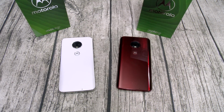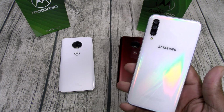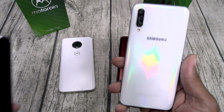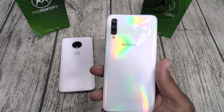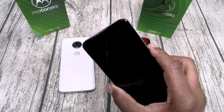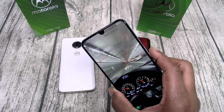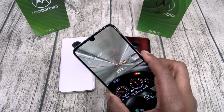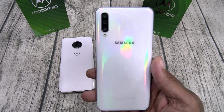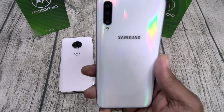Next question. Now, I know somebody's going to ask, for $300, what should you get? The G7 Plus, the Samsung A50, or the Huawei P30 Lite? Now, if it was me and my money, I would go with the Samsung A50. This is the most bang for your buck. All right, you got the on-screen fingerprint sensor. You got always on display. You got the video lock screen. You got all the Samsung One UI features. You got the wide-angle lens camera. Better build quality, just looks better. This is all around a better phone.